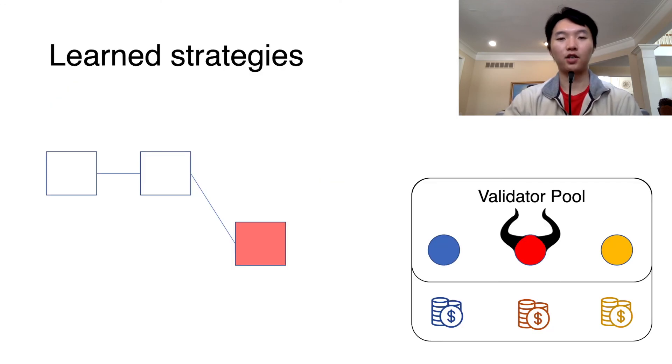Squirrel learns the following strategy. Let the red miner-slash-validator be the adversary. The adversary hides away a block it mined, and waits for an honest miner to publish a block. The blue validator votes to justify that honest block. The adversary sees that, releases the block it was hiding, and votes for its own block. If the yellow validator votes for the adversary's block, we can see that the blue miner will be penalized for not voting for the justified block, and the adversary can gain excess reward.